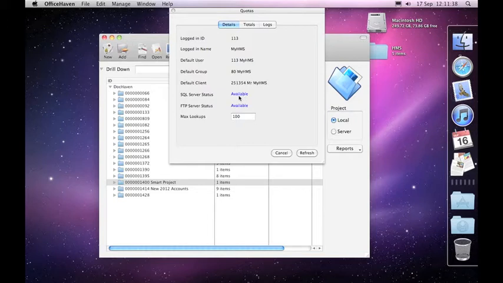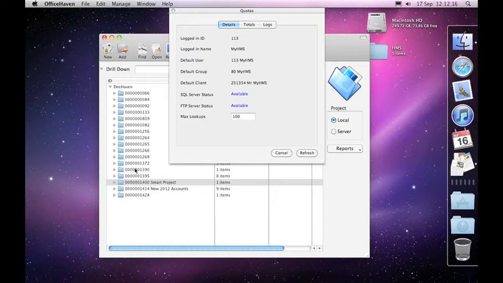I can have a look at the SQL server, so that's ensuring that I can actually connect through to the MySQL server where all the metadata is held about the projects. Now the actual projects themselves are not necessarily held on the same server. Usually they're held on a separate server, which is what this FTP server is here. So you'll usually have one SQL server where all of the account data is, and then lots of separate FTP servers where people store their actual applications. And both of those are shown as available. In other words, we've been able to connect through.